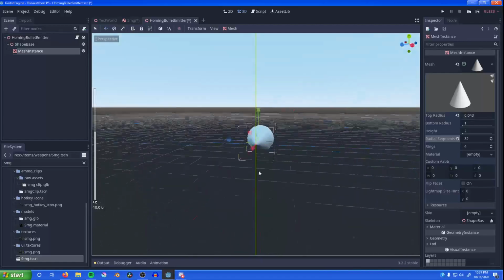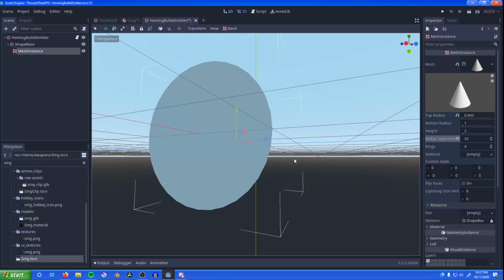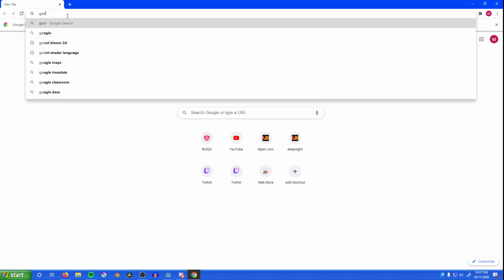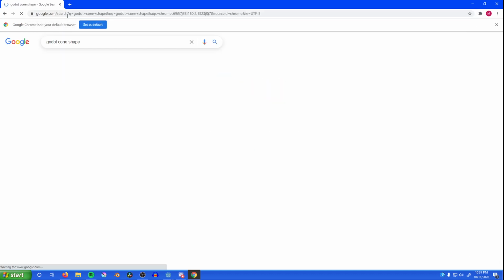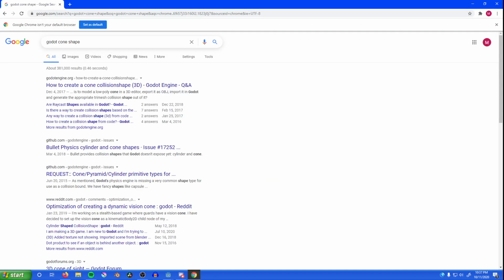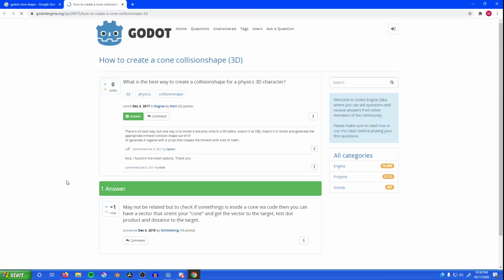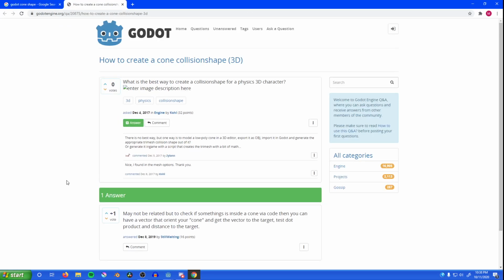How much range do I want on this then? I just want to do like a cone cast with this. Go to cone shape. How to create a cone collision shape. It's the best way to create a collision shape for a physics 3D character.